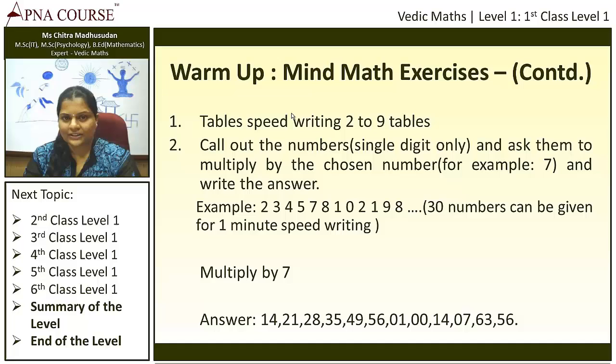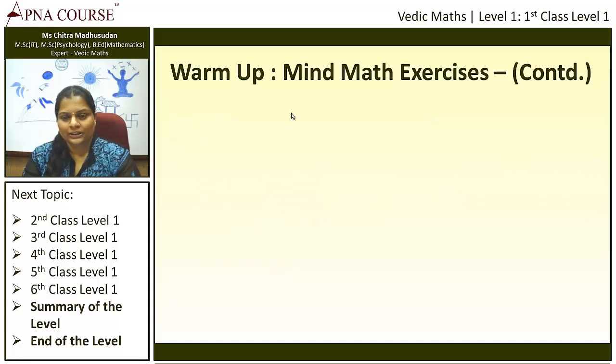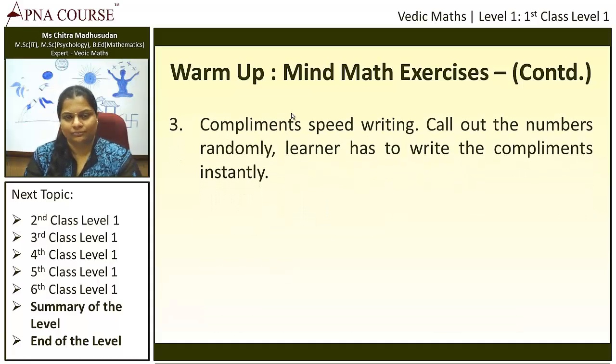So this is a kind of activity where they can learn the tables easily without by-hearting. Instead of by-hearting the tables from 2 to 9, like 2 into 1 equal to 2, 2 into 3 equal to 6, it can be learned easily by this kind of activity, where the students can choose a particular number and write the tables of that number within a given time limit. This makes them learn the tables easily, and within the given time limit they can practice writing the numbers.